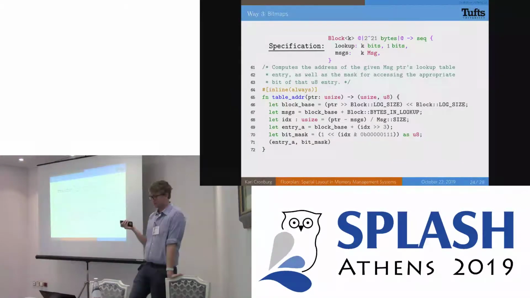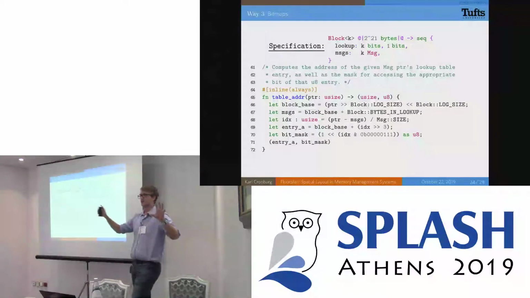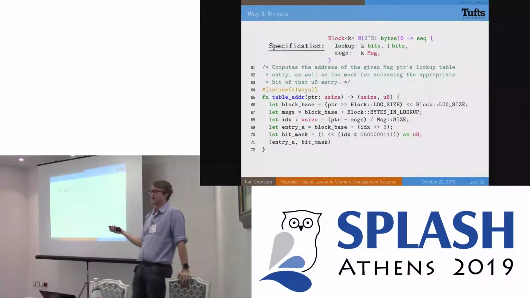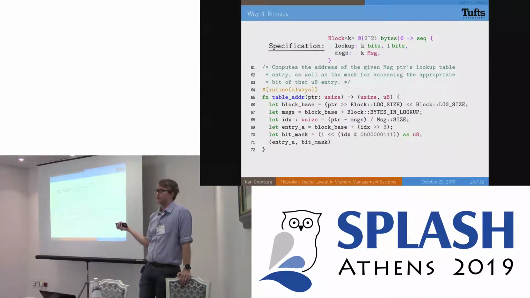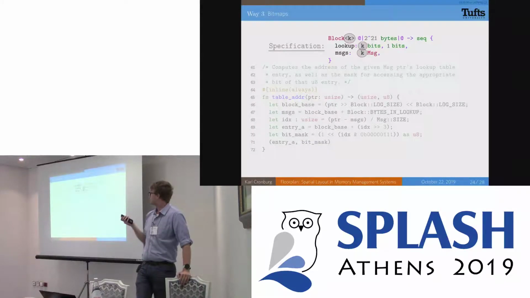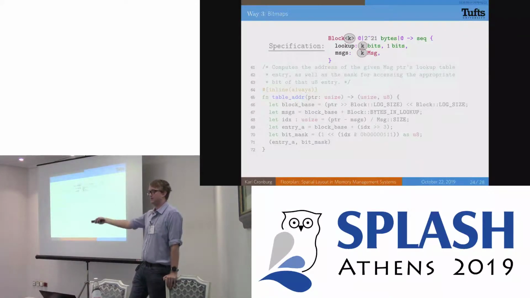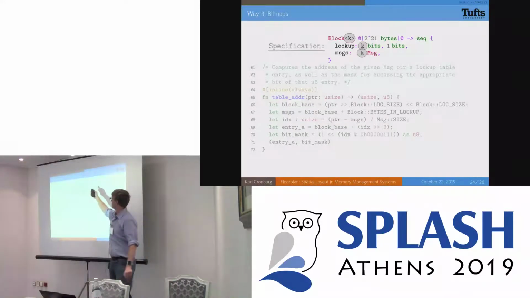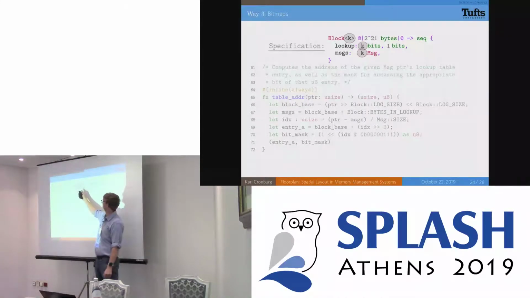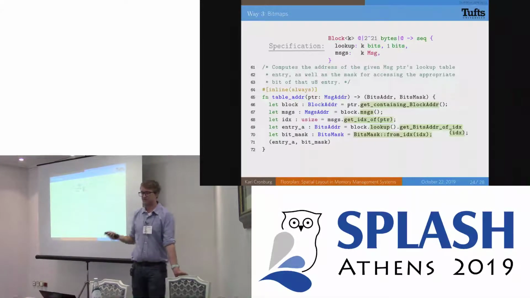memory relationships between discontiguous pieces of memory can be described as a non-context-free grammar, which is implemented in Floorplan as formal parameters representing non-negative integers, repetitions on pieces of memory, like with this variable k, where we've brought k into scope, and then we're saying a lookup table contains k bits, and importantly, it contains the k messages that those k bits map back to.